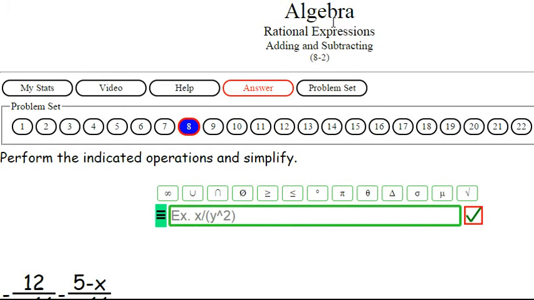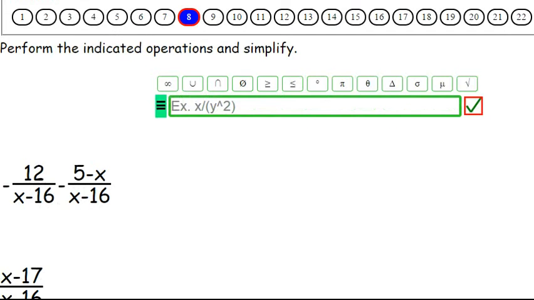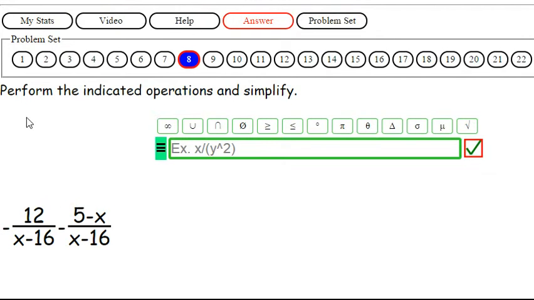Okay, so we're over here doing some algebra, GoToMath.com, looking at rational expressions and working on adding and subtracting. And we're looking at 8.2 here. Form indicated, simplify. The reason we're not doing the normal introduction here is I had already written all this stuff down, and something happened to the microphone, not exactly right when I was about to end the problem, or close to the end. So I'm just having to redo it now.